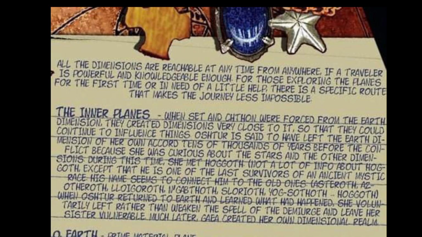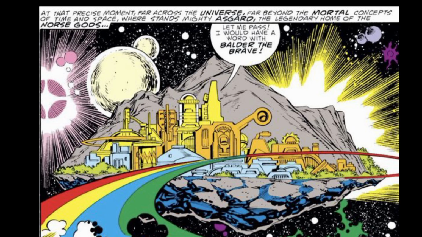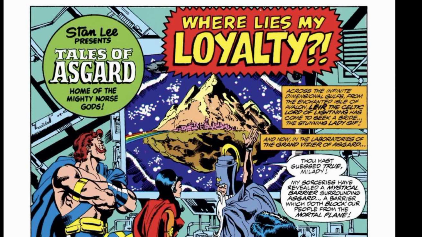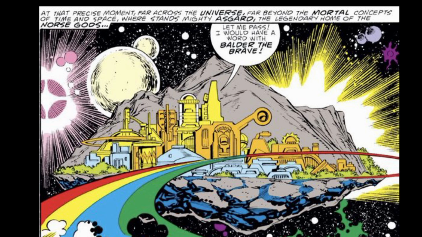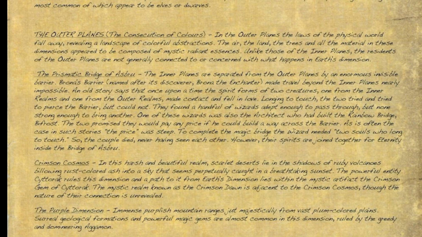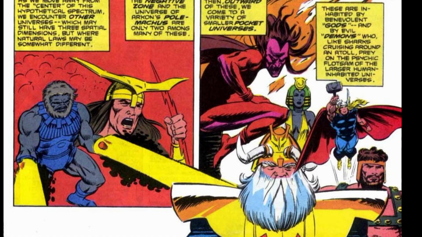The inner planes are those mystical realms that are a bit closer to the earth than the other realms, like Asgard for example. Also, Asgard is a realm which is beyond the infinite dimensional gulfs of the universe and is beyond the mortal concepts of space and time. And then we have the outer planes. Here we have realms which are a bit farther than the realms of the inner planes, like Dark Dimension, Mephisto's Hell, and other realms.